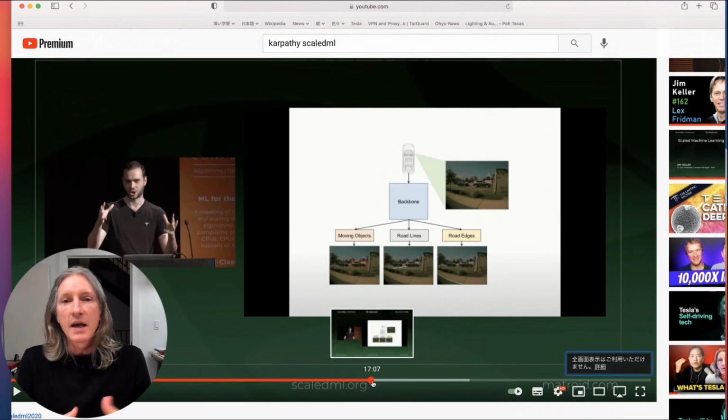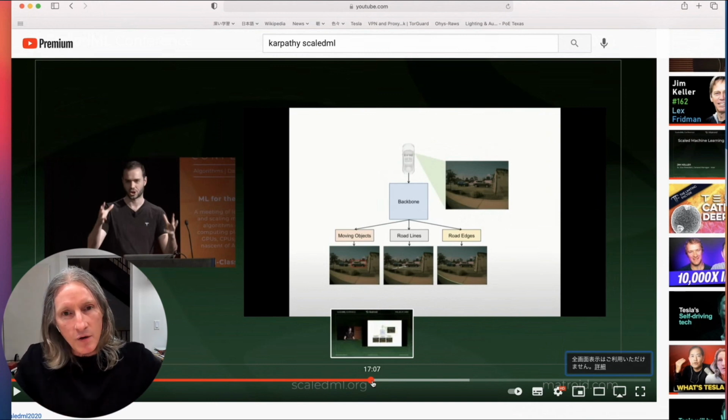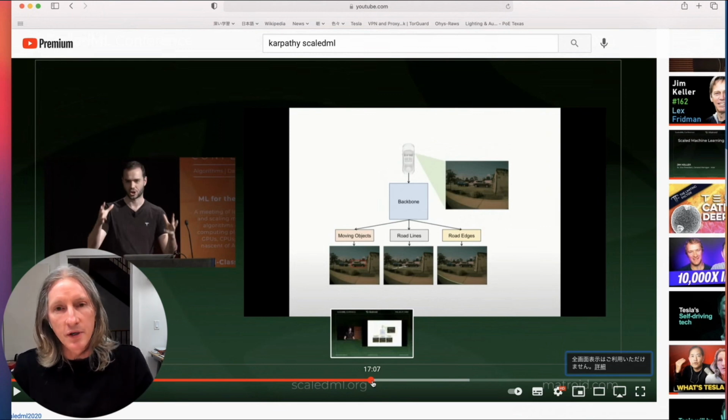The bird's eye view asks the network to take a step back, imagine you were looking at the car from 100 feet up or 200 feet up, and imagine all the area around the car. Then it asks the network, tell me where the cars and the pedestrians and the road lines and the curbs are in this view.